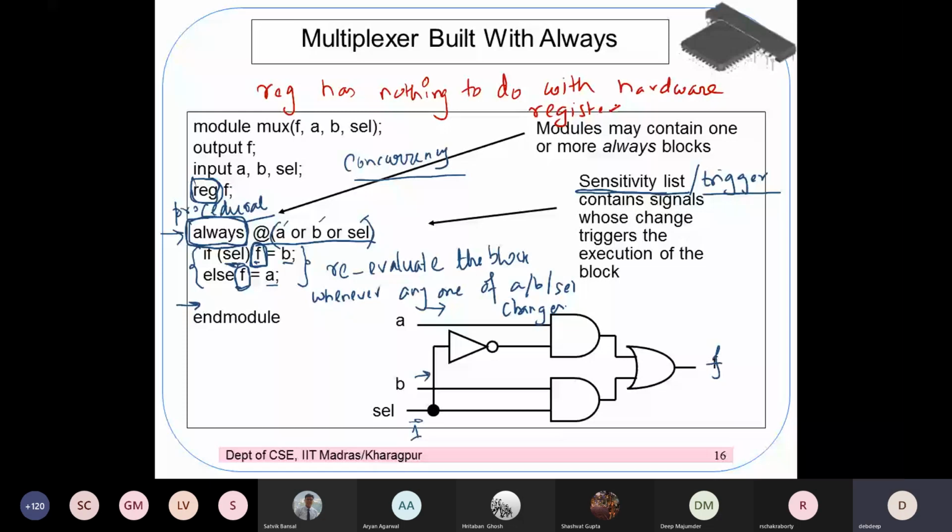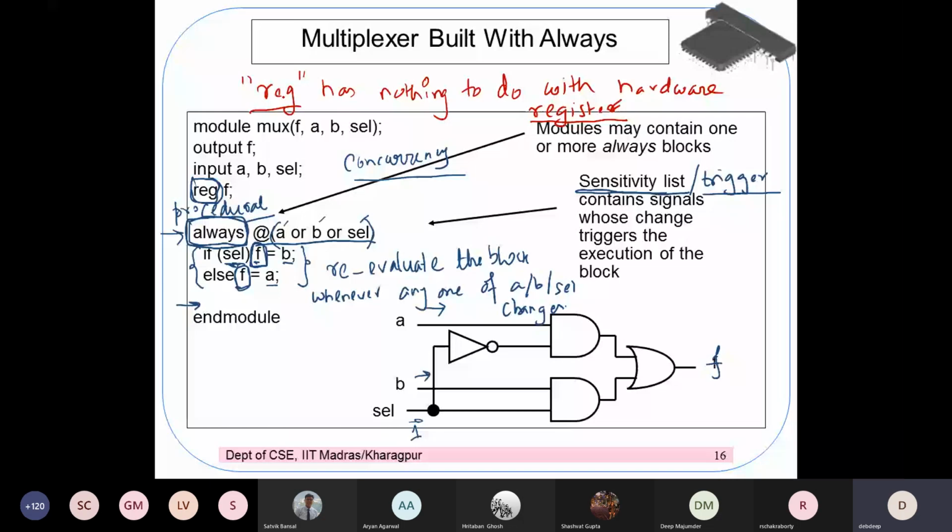Okay, so I will show you examples where a reg need not be a register. A reg is just a data type, just as we have in any software programming language. So reg is just a data type to indicate those variables which need to hold their old value.